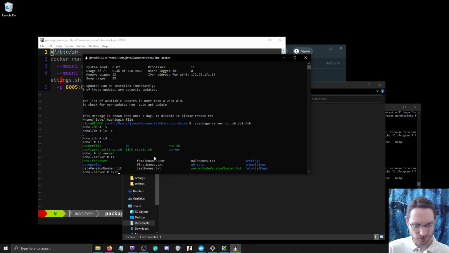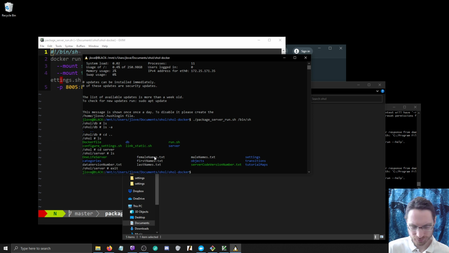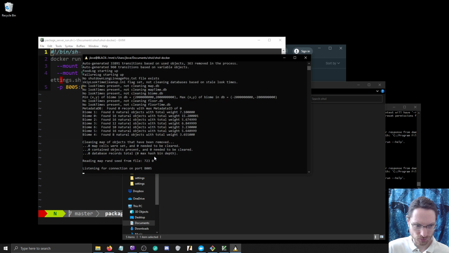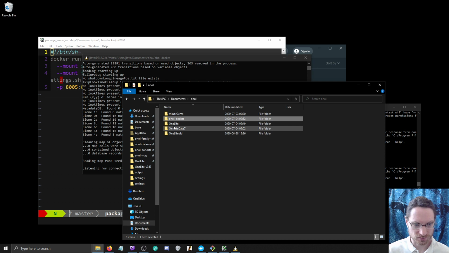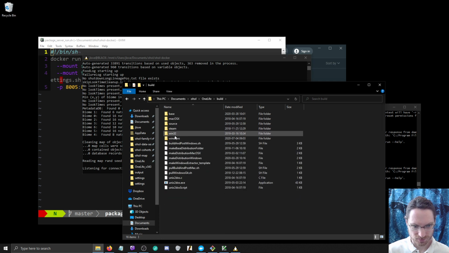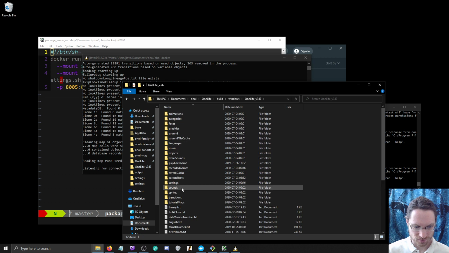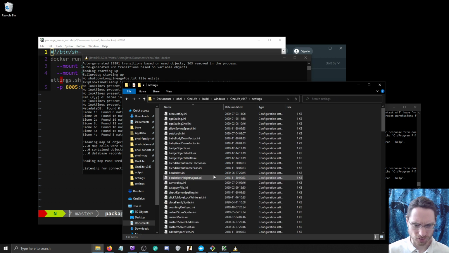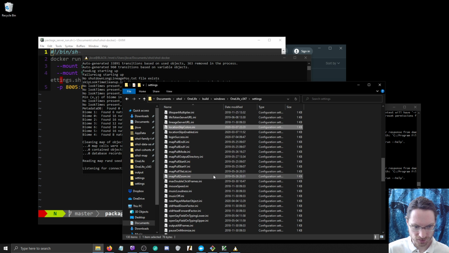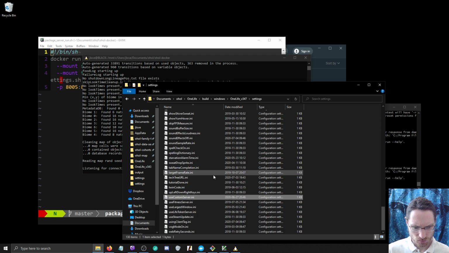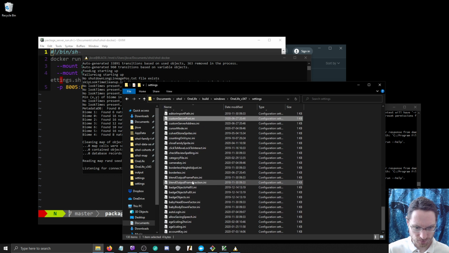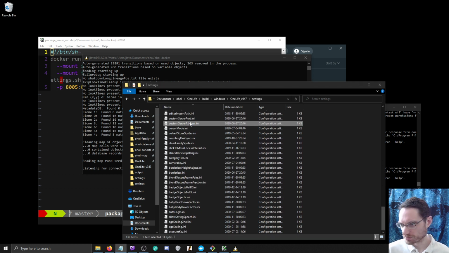Okay, so we have what looks like a useful terminal. And from here, we can just do package server run. And we do, in fact, get console output as we're doing all of this stuff. You would need a settings update. Well, or auto login. I'll have to change it. Custom server. Use custom server. Custom server port. Well, I can always look up that again.